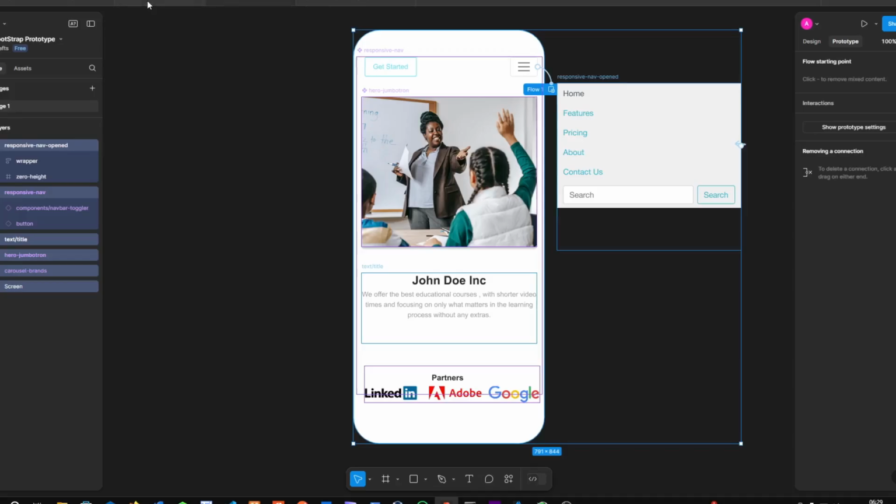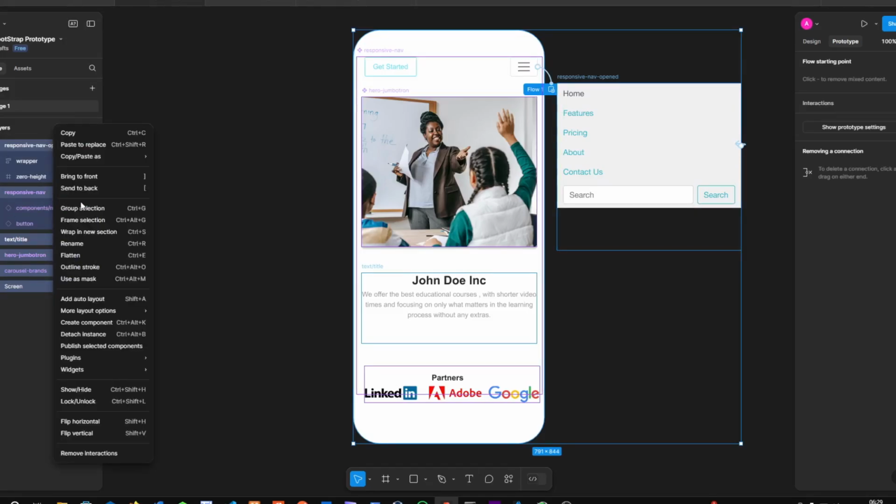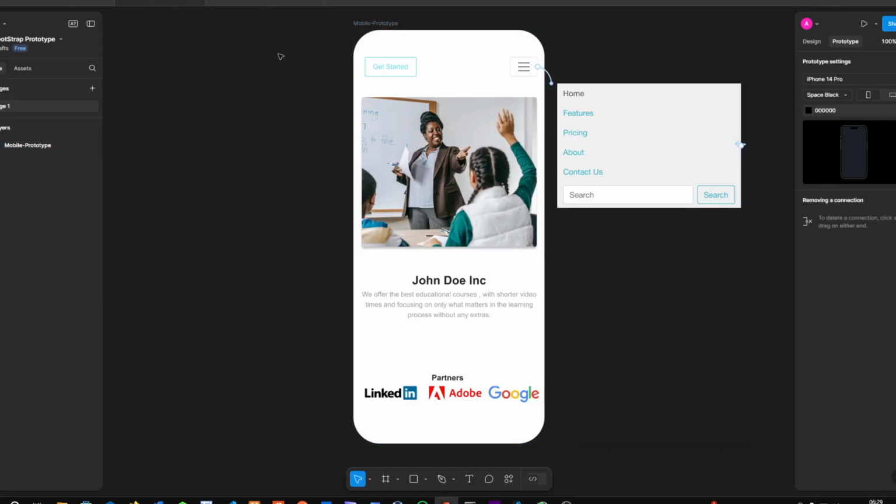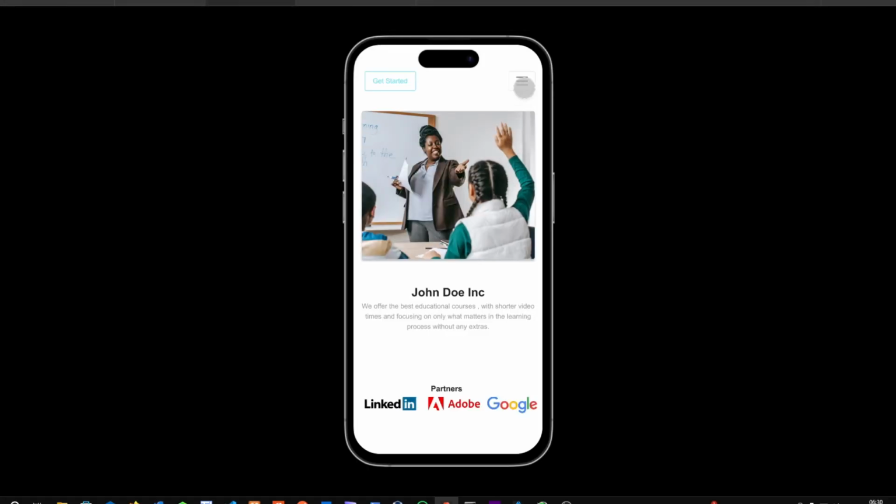So let's redo this. And still it's not showing up. So right now I think we can frame the selection and call it mobile prototype. So we can just add the frame at the end when you're done. That's the mistake I did. Alright, and let's just select everything and then open up the prototype. This should work now. Yeah, so as you can see, but still the overlay itself is not shown.